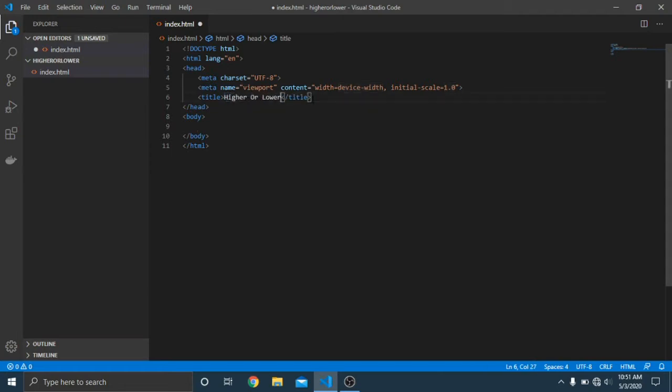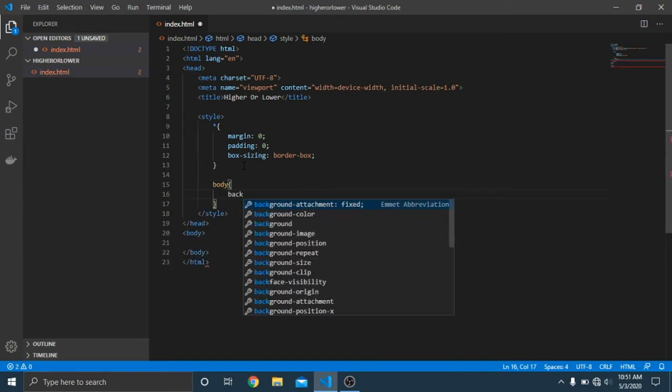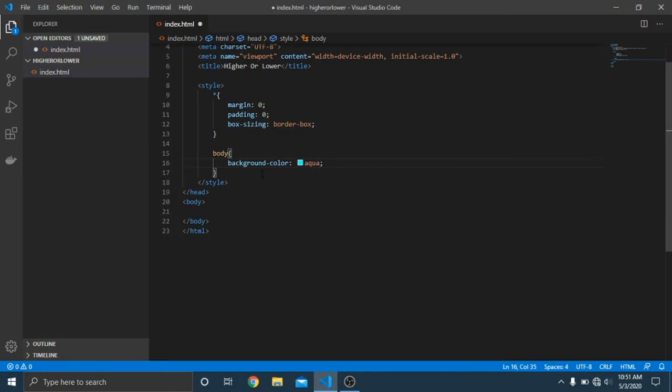And so I am doing some styling. I didn't use a style sheet, but I did do a couple of styling things here. All I basically did was take everything and set the margin to 0, padding to 0, and border-box for the box sizing. And then for the body tag, I just set it to a certain color. You can set it to whatever you want. I just set it to aqua, like for a theme. If you saw my MERN stack series, I kind of had the same theme there. I thought it's a nice little theme to do.